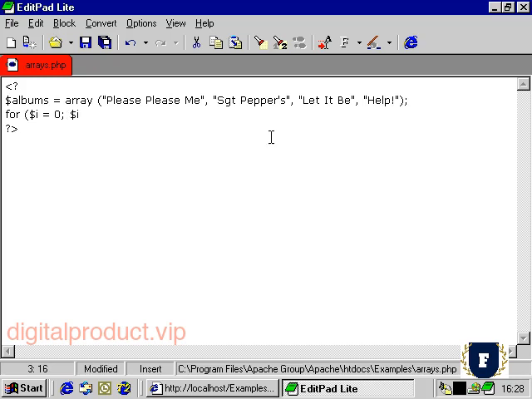And we're going to start at 0. This time our array, you may have noticed, is a slightly different one. We're sticking with the Beatles theme, but this time we're on Beatles albums. And our first Beatles album is Please Please Me, and that's in element 0. The first element of an array is element 0, so we're starting at 0.